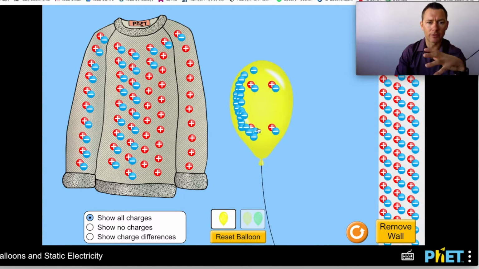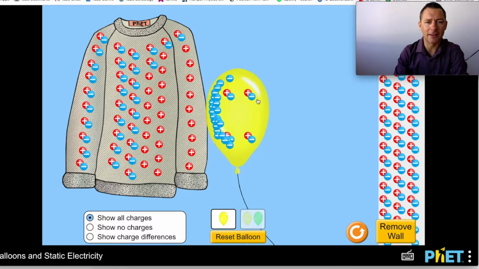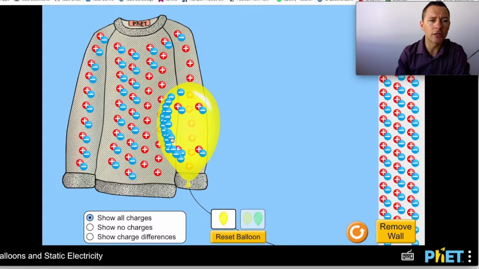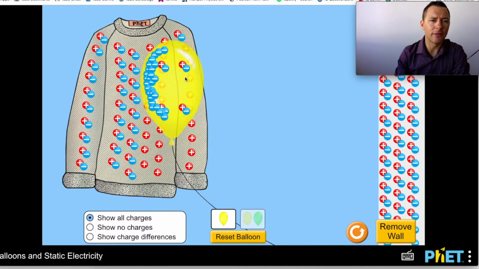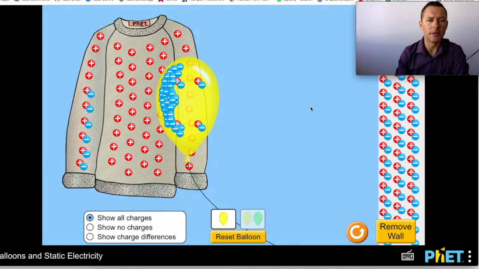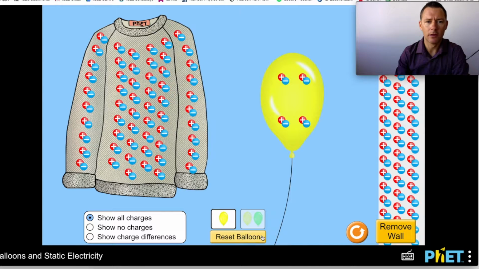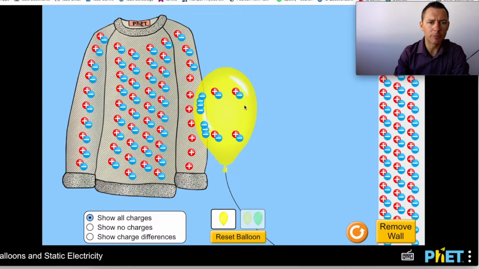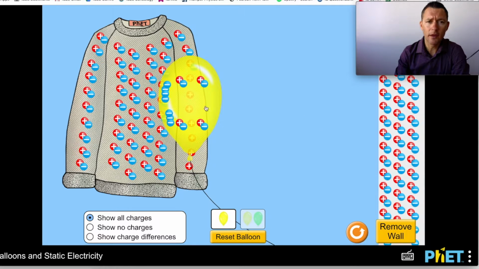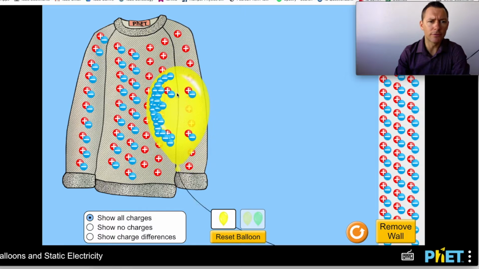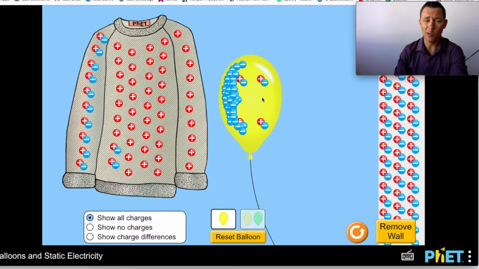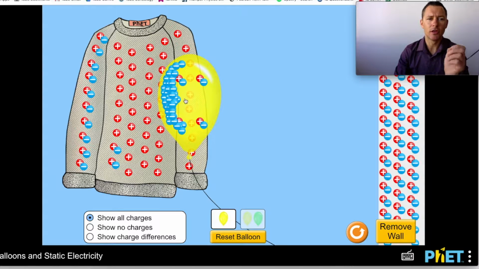And you saw the balloon now is negatively charged. It is attracted to, you can't see, I'm pointing with my finger, these positively charged regions of the sweater, right? And the more charges we rip off of the sweater, the higher that attraction. If it's only a little bit of charge difference, peel only a few off, it's not attracted as strongly. The other thing is it's easy to see that the balloon is attracted to the sweater whose charges it stole, negatively charged balloon, positively charged sweater.